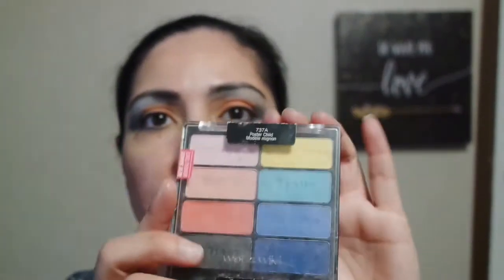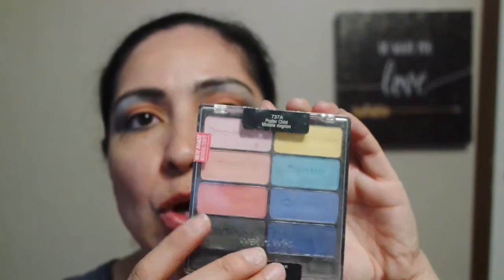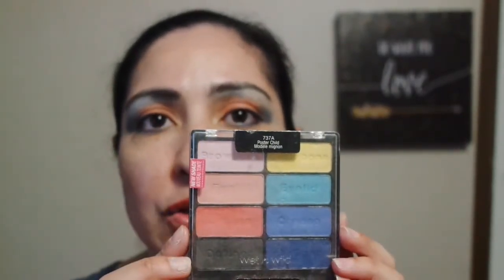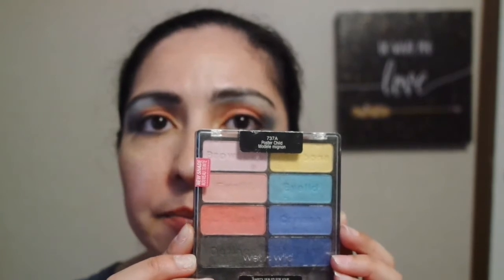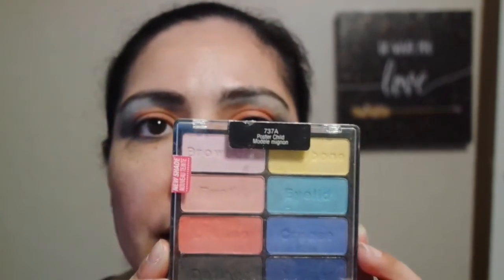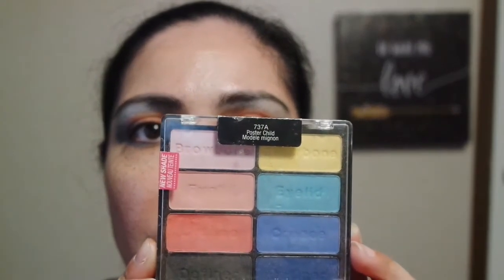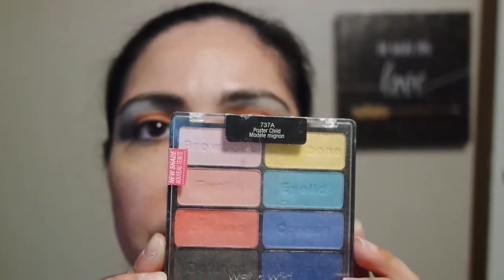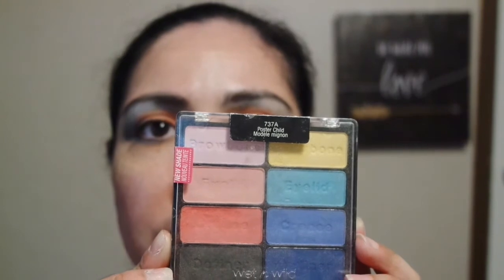So let's open up this palette so I can show you what this is. I actually like this palette. I think this palette is good for a beginner palette. I'll show you the shade. The shade is 737 Poster Child. Okay, I'm going to open this up.